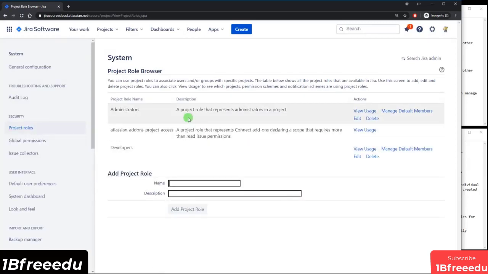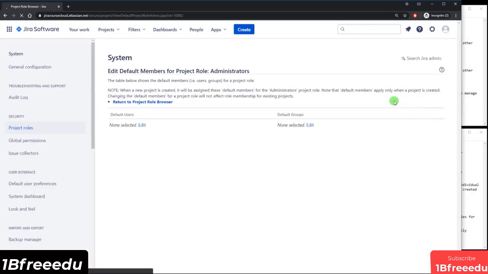Okay. So starting off, I want to take a look at the administrator's project role and just look at the default members here. So right now there are no default users and there are no default groups, but I believe it might make sense, and this is not something that you have to do, but it's optional, and I think it makes sense to always have your Jira administrators also be the administrator of any project that's in your instance.